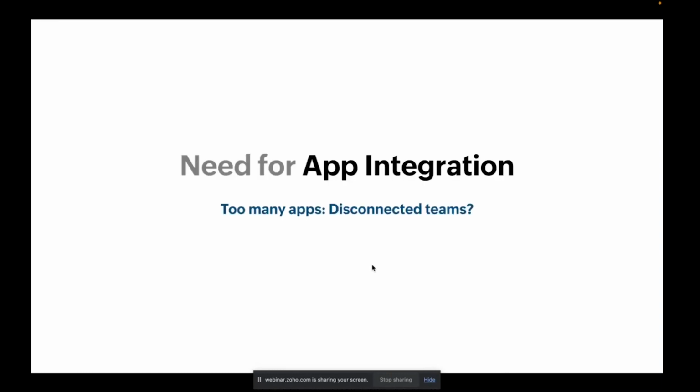So the need for app integration. I think most of you would agree with me when I say that today there's an app for almost any activity that you can think of in a business, right? So let's imagine sending out newsletters or creating support tickets, creating a task, or even hosting a webinar like what we are on right now. So essentially, these apps act like platforms upon which business activities are performed. But that also means that even though these apps could be great by themselves, if data doesn't move between them fast enough or has errors in them, you either slow down your workflows or create issues in them.